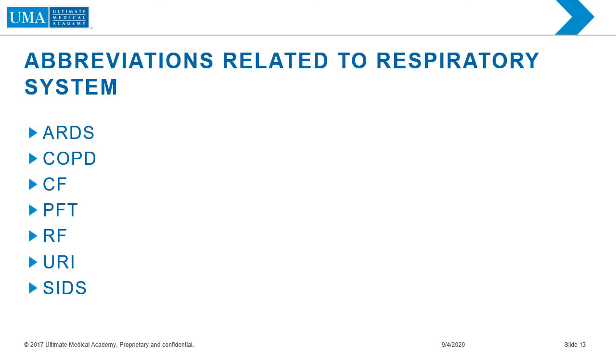Now, as you go on with today's lecture, keep in mind some of the important concepts covered. We've looked at some of the terms that are relating to the respiratory system as far as the structures itself. We've taken a look at the nasal structures, as well as the lungs, which is the major organ of the respiratory system.